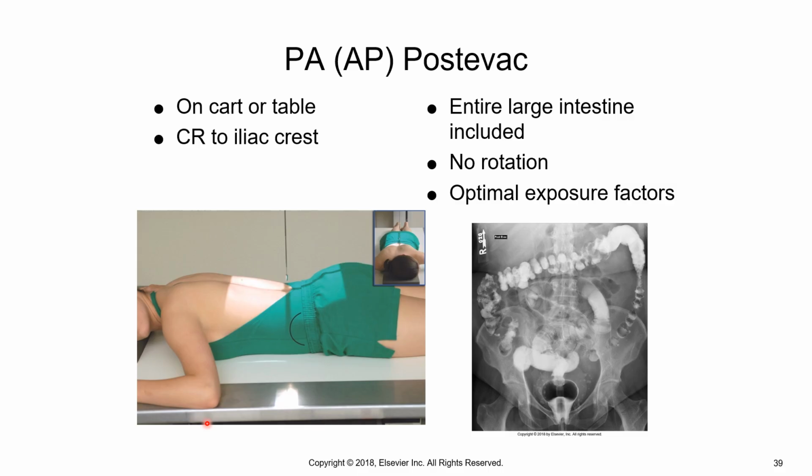But after a few minutes, you bring them out and you put them back on the table, and then you end up doing what is called a post-evac image. So post-evacuation means after they've gotten rid of the barium. That's what you're basically checking, is that there is a small amount of barium compared to what it looked like when you first started. Okay. This can be done PA or AP. It doesn't matter.